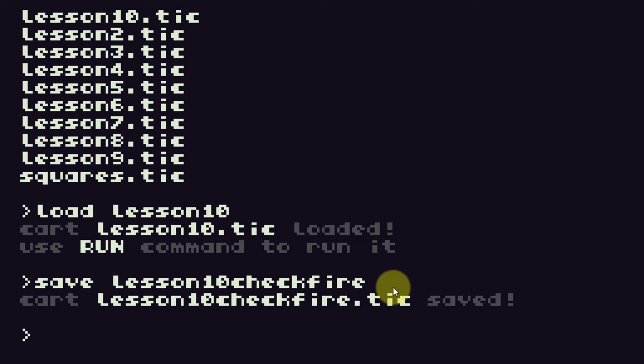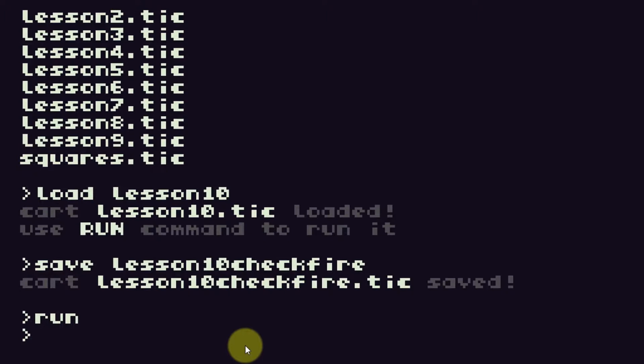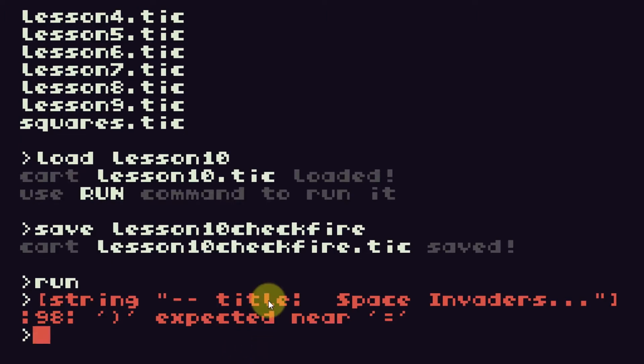Okay, I've now put a few bugs in the code. Some of them are typing errors, and one or two are what we call logical errors, where although the code is correct, it's not right. And we'll see what it means in a second. But if I try and run the code now, we get an error coming up.